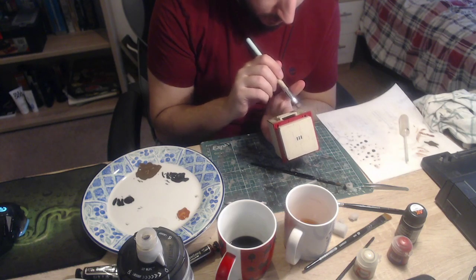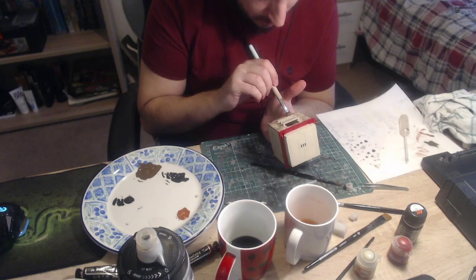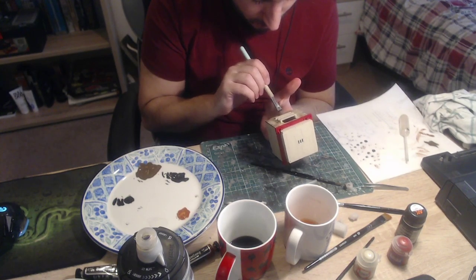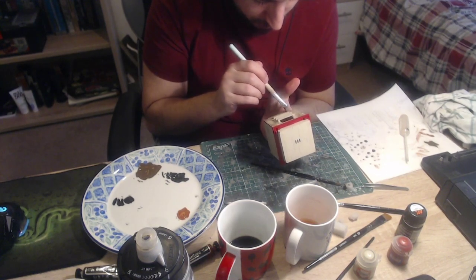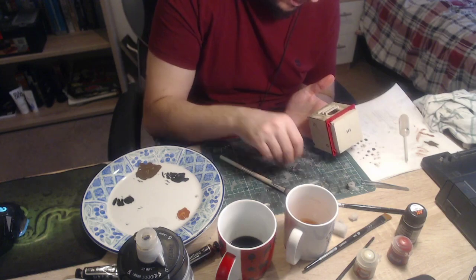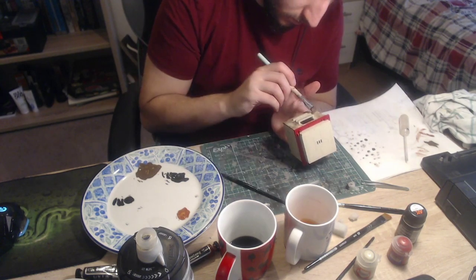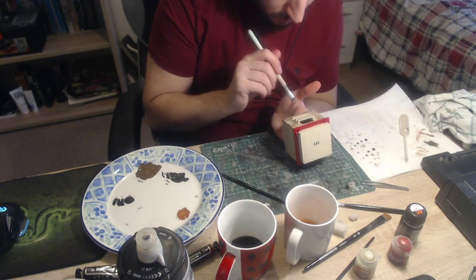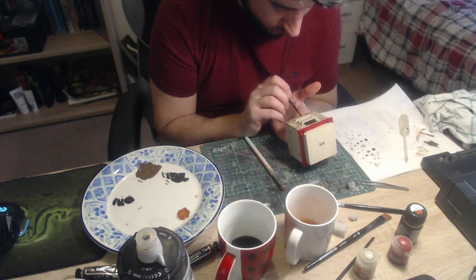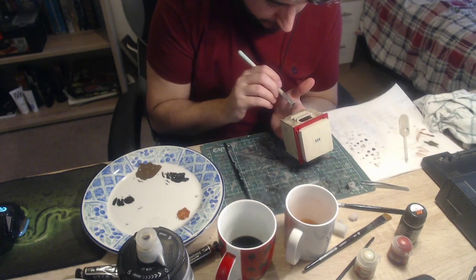Because rust, unlike dirt, which is like the brown and the black, is kind of like dirt and stuff. The rust is a specific thing, so we need to kind of make it look like how it would look. Dirt you can just muck around because it can just spread and stuff, but rust will be in particular areas. Saying that, the rust there is almost gone completely faint, so you can't even see it.